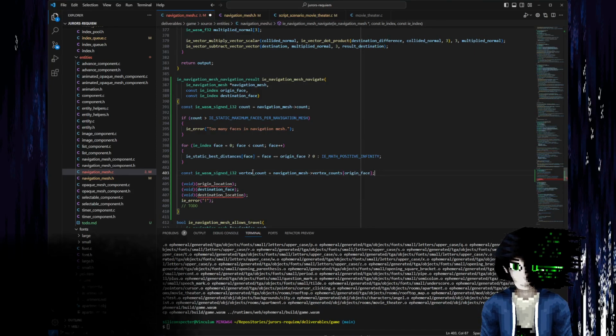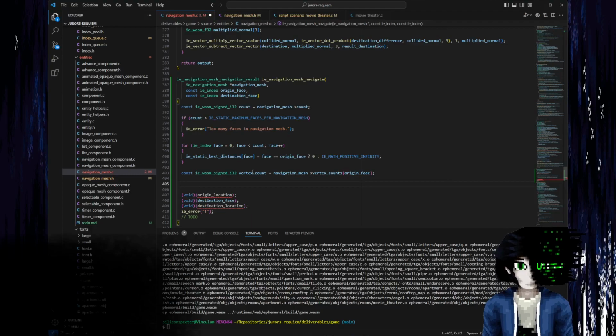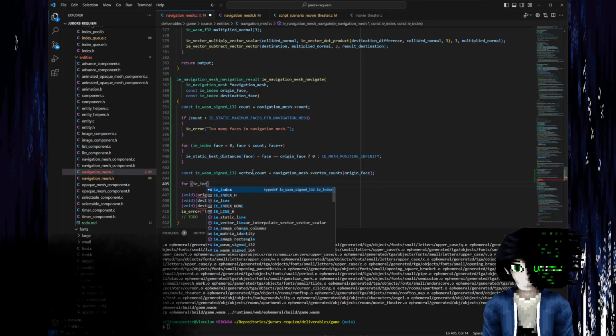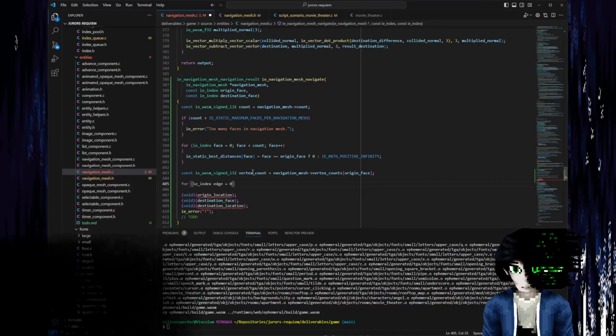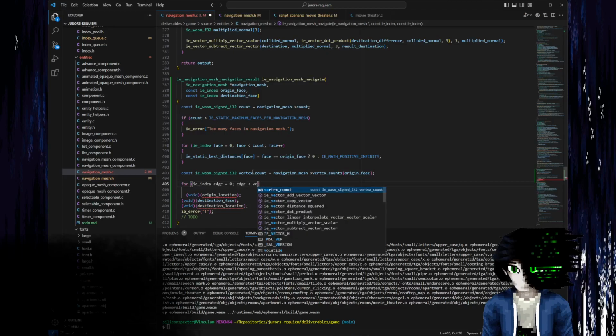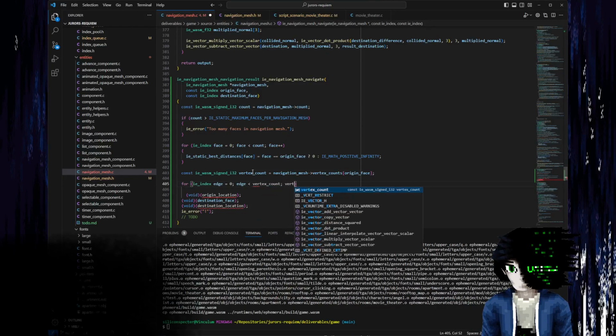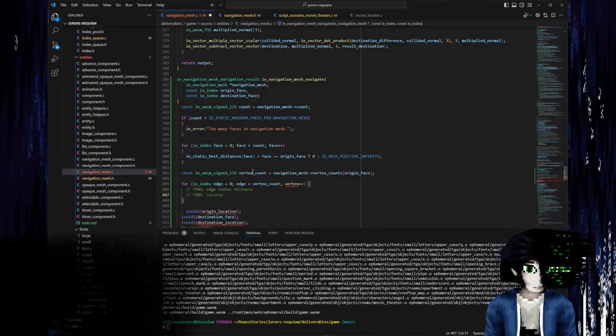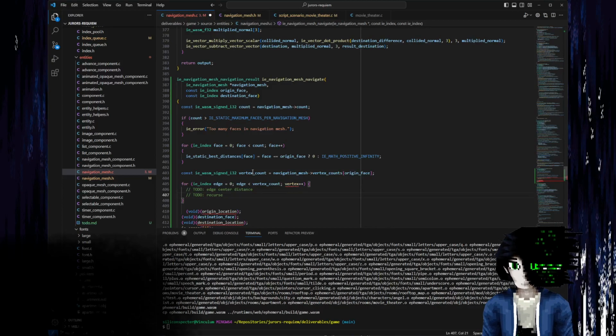And then I guess we kind of just iterate over the whole, yeah, we're going to loop over the edges. And then we're going to get the edge to center distance, near the edge. And then we're going to recurse over the whole thing and see if we can find a good route.